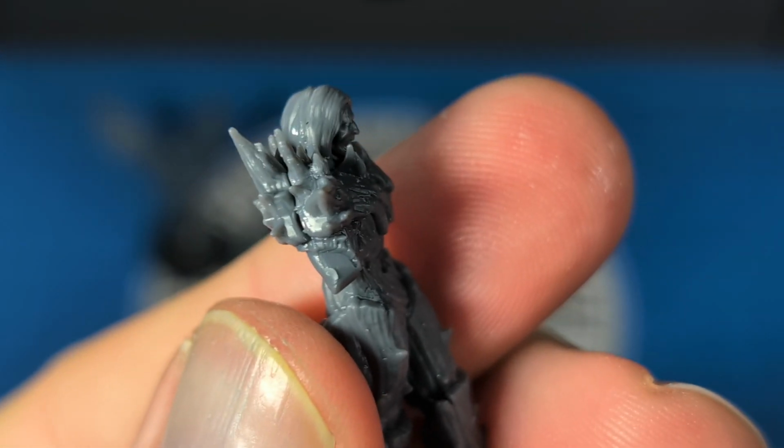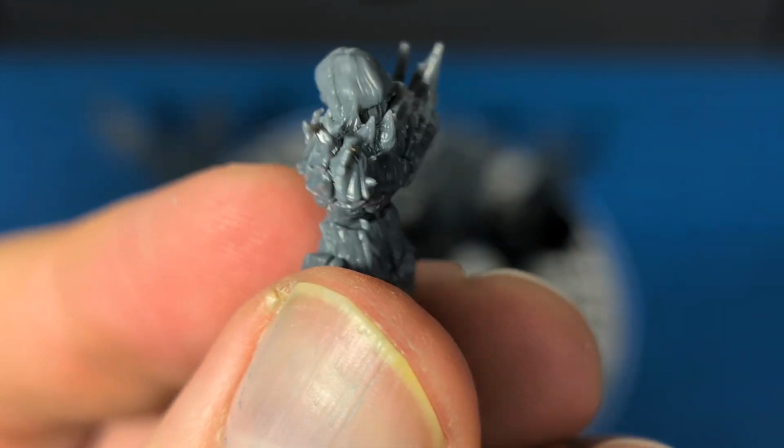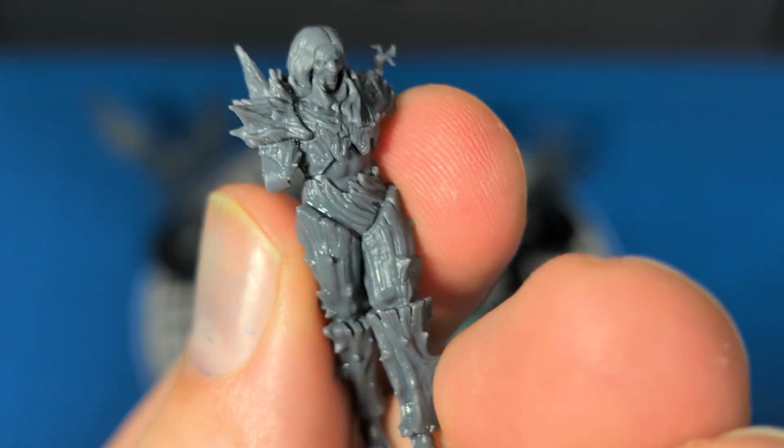Might want to rip it off and scrape out some of the bits to get those gaps to close in better. They're kind of big, at least for me. But that's really up to you.